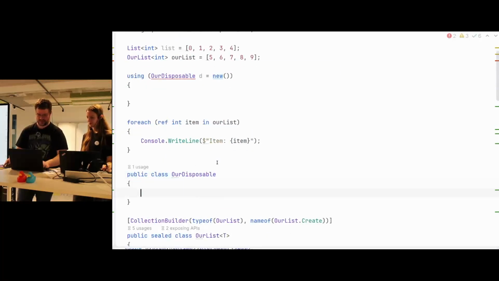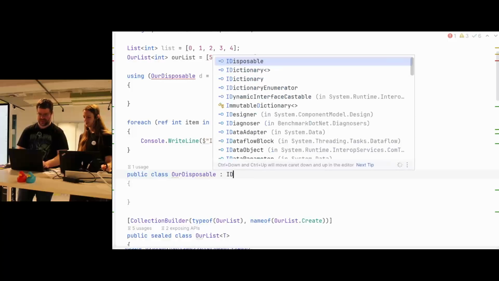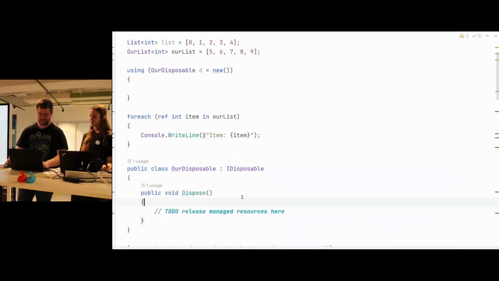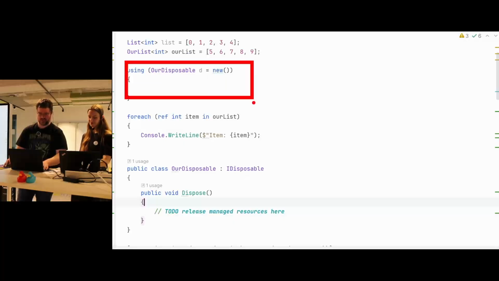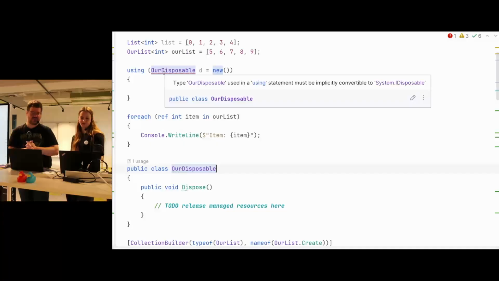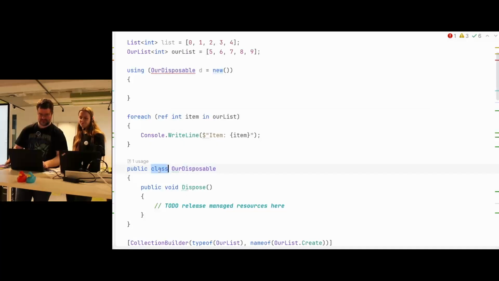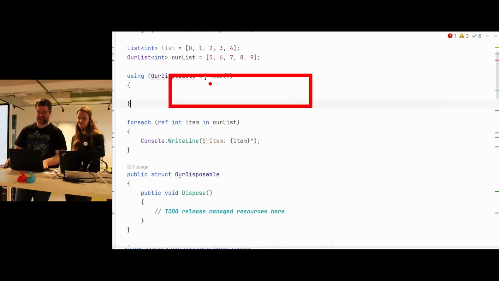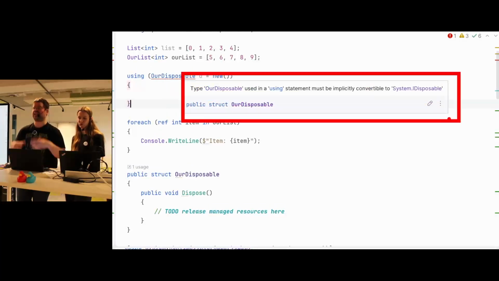Our disposable. If we implement the interface IDisposable and implement the method, we see this works. If we were to remove the interface, okay, so it doesn't work for regular classes. What about structs? If we change this to a struct, for structs, we still need to implement the IDisposable in order to make the using declaration work.